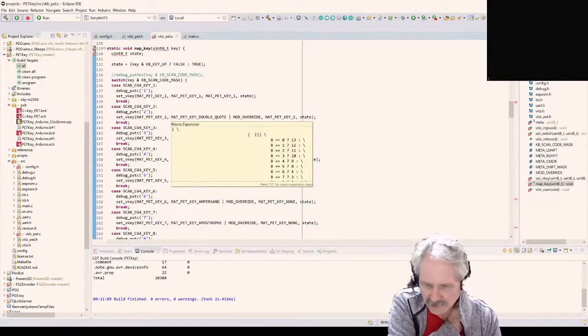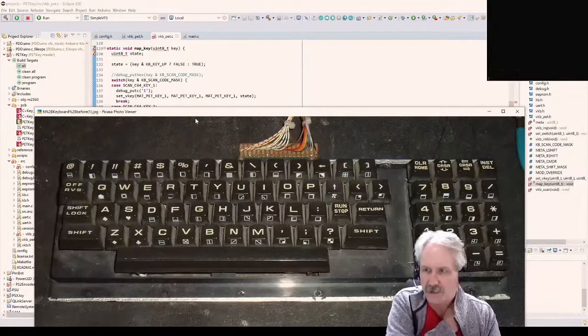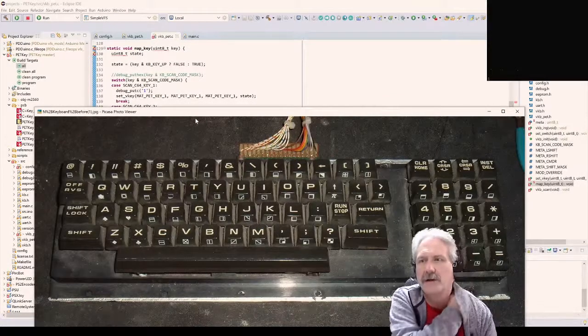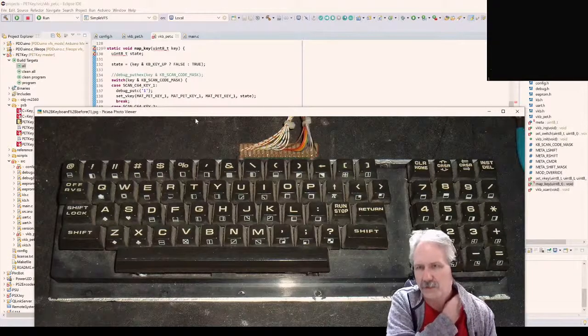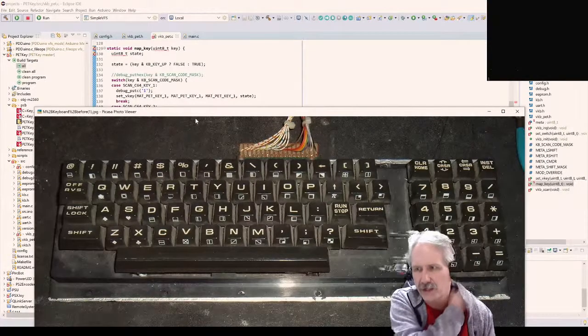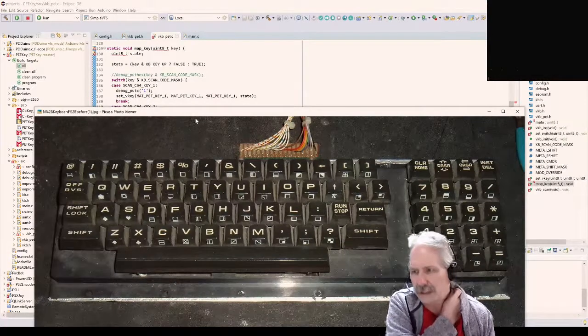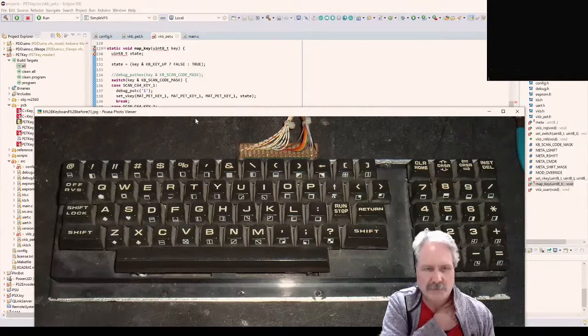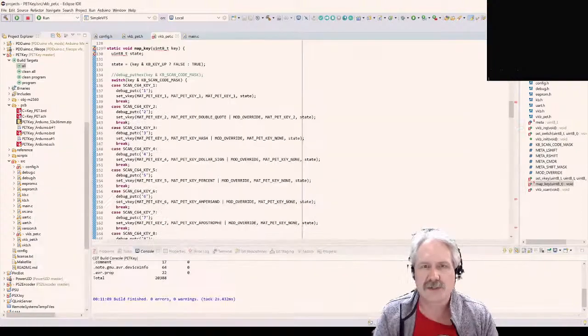In the pet keyboard, some of them don't have it. Like clear home would be named home, cursor up down would be named cursor down, cursor right left would be named cursor right, insert delete would be named delete, and off reverse is named reverse, I believe. Let me check here.